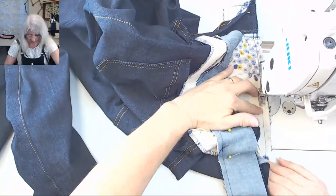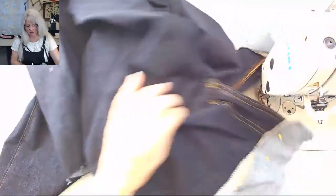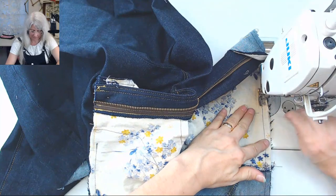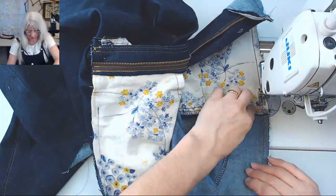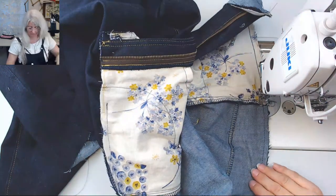Another reason to have your pins always perpendicular to the seam: if you change which side you're going to sew it on, it's not going to matter. You can just sew right over them. And at least I can see where my stay stitch was, so I can include that and not worry about it showing. Take that pin out.